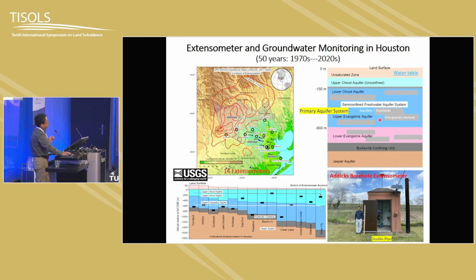We found in Houston, subsidence is most concentrated in mostly the top 600 meters. Below the top 600 meters, compaction associated with groundwater withdrawal is minor or negligible. Luckily they installed TISOmeters. In Houston, we have 14 now. The new one was installed about 5 years ago, so we didn't use the new one. This one is in KT, but we do use the others. A TISOmeter is designed to measure the compaction. It only measures the compaction between the land surface and the bottom. If there's something below, it will not count it.